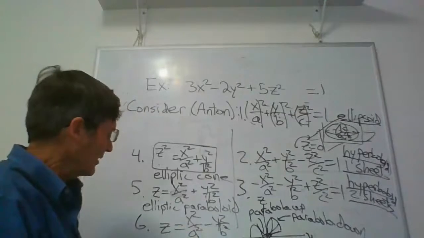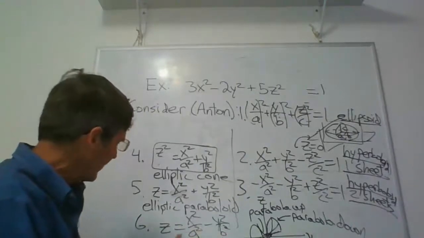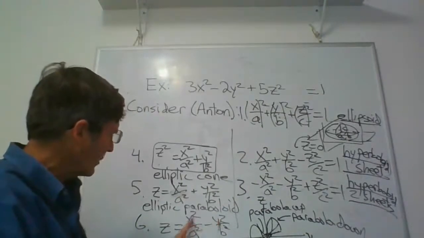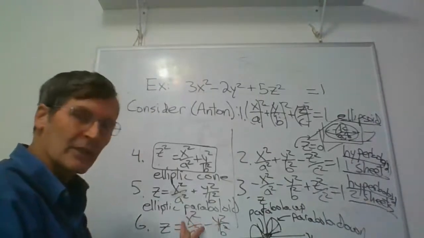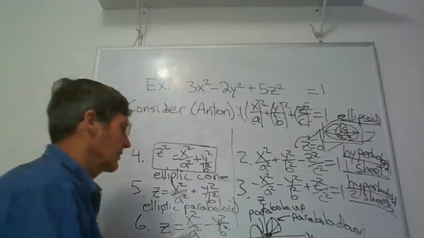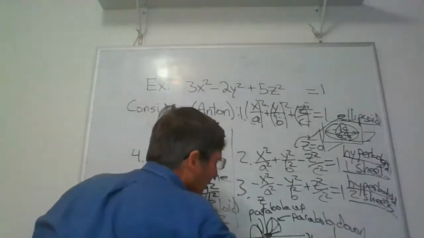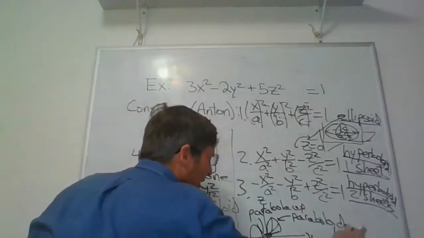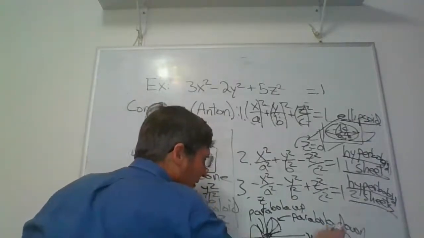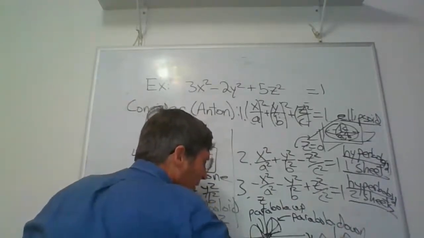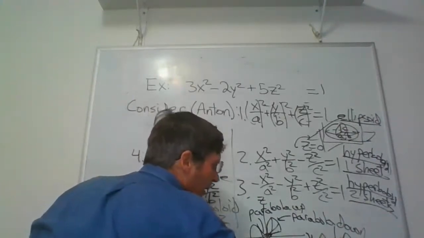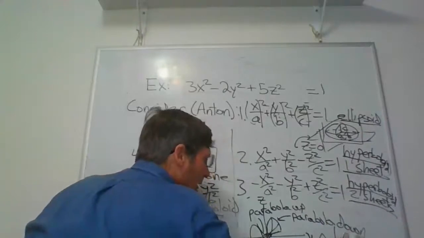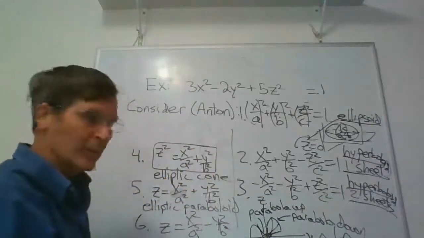I'm taking a long time to do these. I have to get back to my example here. The object is to have these 6 equations and figure out which one it is. And what makes it tricky is they're not always exactly like this. What happens if I make it y squared over b squared minus x squared over a squared in this one? What happens? Well, that's like interchanging the x and y axes, so it turns this saddle the other way. Now the saddle points this way and has parabolas down in this direction, coming down the origin like that.